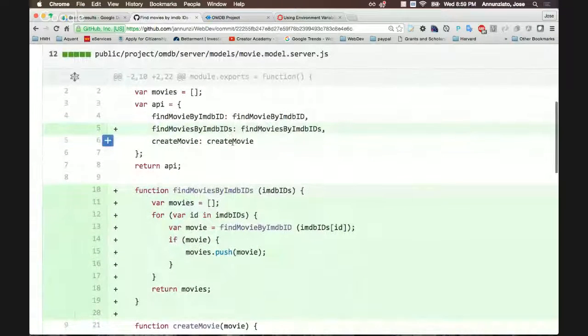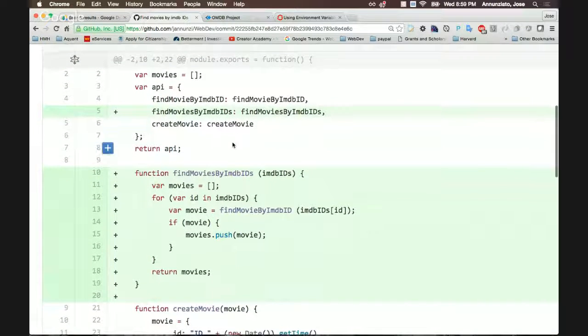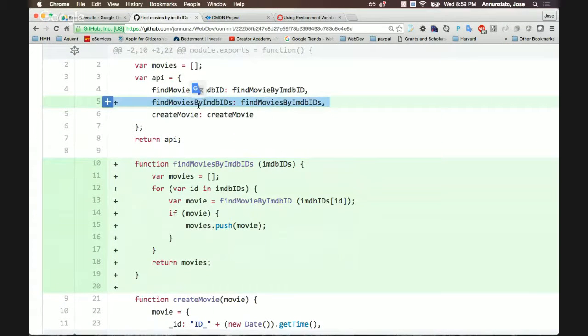In the movie model, what I'd like to be able to do is, say I have this user, and the user has in the likes array a list of all the movies they like. So I need to join these two things. If this were a relational database, I would be doing a join on these foreign keys for the movies that this person likes, retrieving all those movies with a join. But I don't have that here.